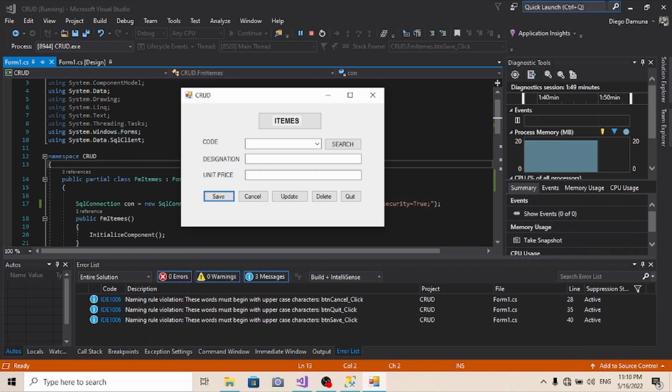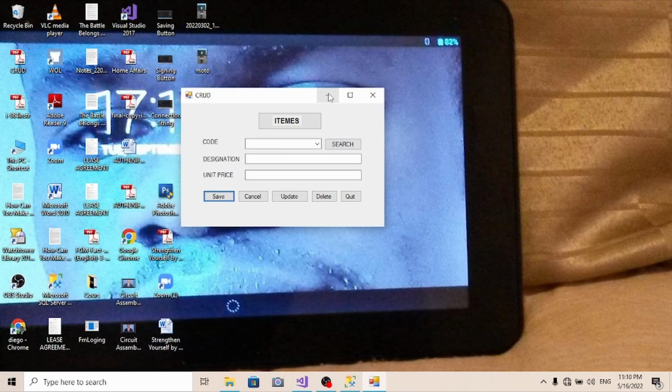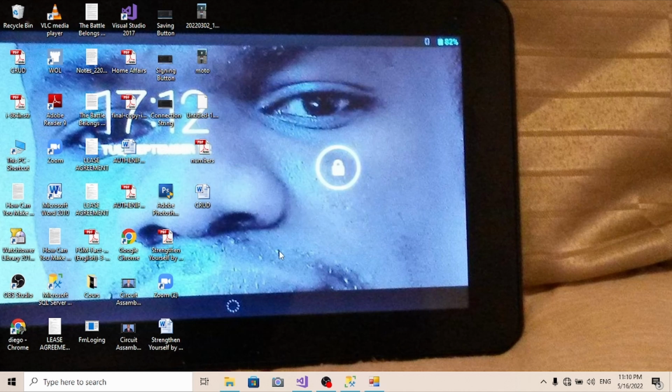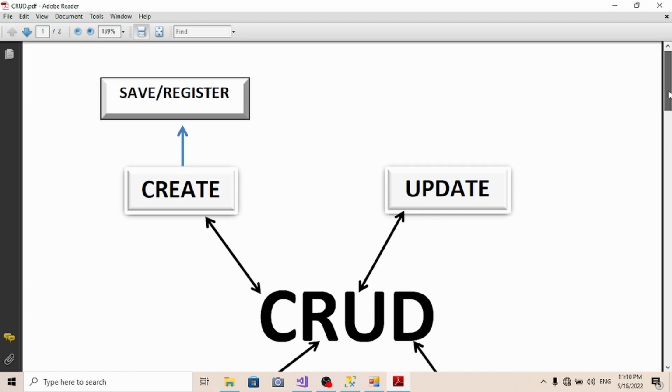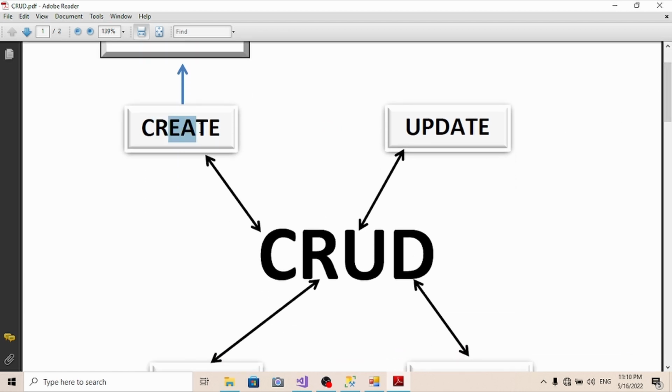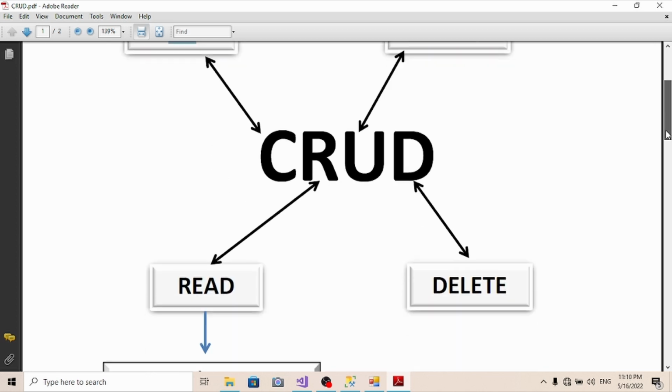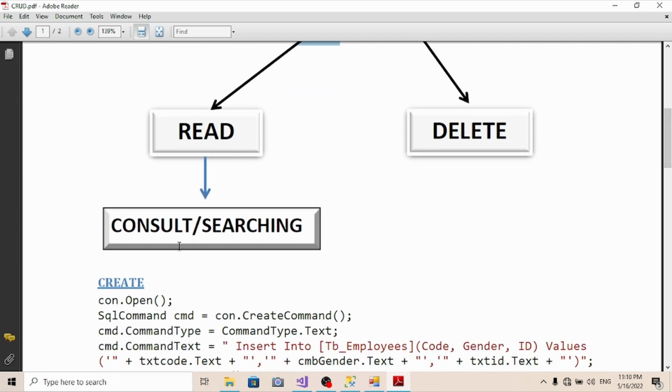And the second thing that we need to do for our CRUD should be to read. Let me launch the project that I created, explaining what we are about to do here. So we can see so far that we managed to create information in our database. The second thing to do is to read that information. By reading information, I'm referring to consulting or searching the information that is inside the database, and if it's possible, retrieving it and displaying it on the screen.